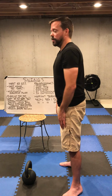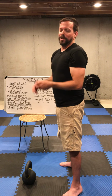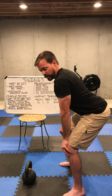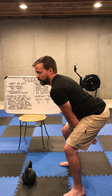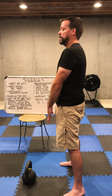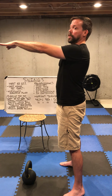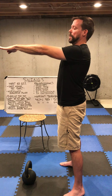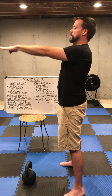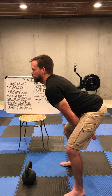Something good to practice is a count. So 1, get in that short stop position. 2, you've shot your hips forward, glutes are tight, everything's tight. 3, so I'm in that plank. I'm just gonna let my arms fall. Just let them fall and just slap your thighs. And then hinge.